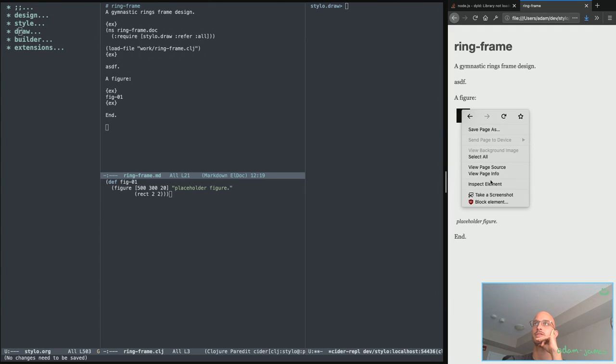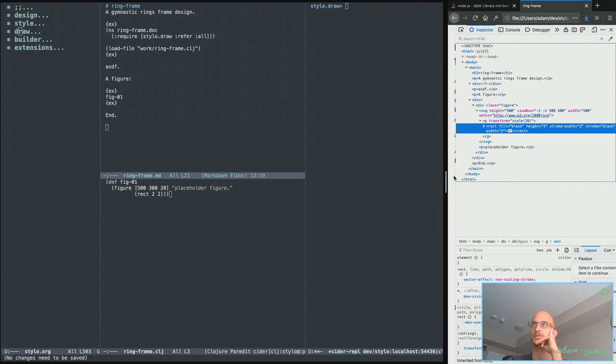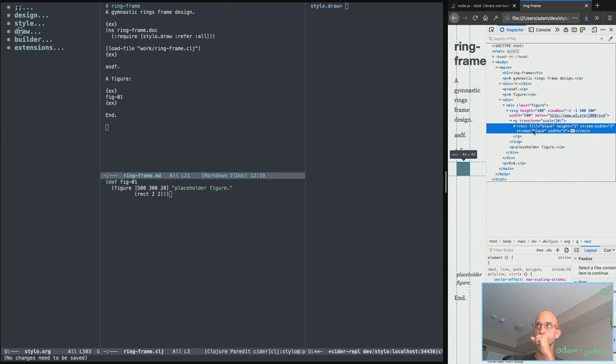some basics here. Let's inspect this element, have a look at why it's showing up that way. So it has no fill. Right, that'll be because, oh, the fill is there. There's a fill black. If I change the fill to clear, fill none. Fill none is what I'm looking for a little more.